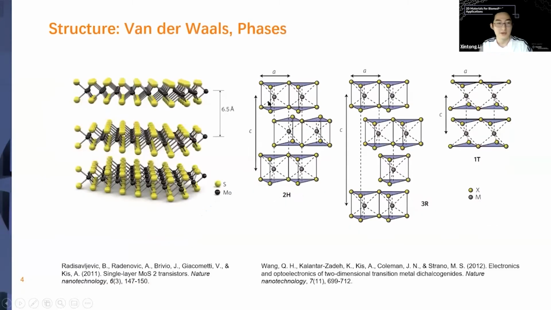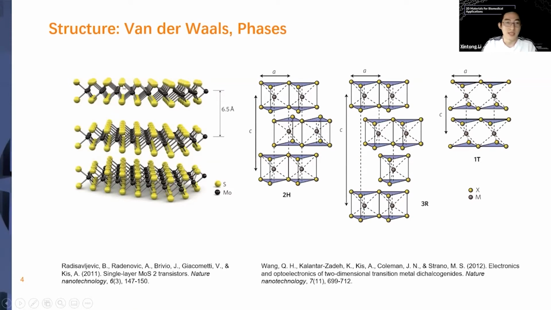So then let's start from the structure of the material. The left figure shows the structure of a 2H MoS2, where we can see a very clear layered structure. But within each layer, we have 3 atomic layers instead of 1, which is a carbon layer in graphene. So in TMD, we have 3 layers, which is a chalcogen layer, a transition metal, and another chalcogen. And between the big layers, it's connected by relatively weak van der Waals forces.